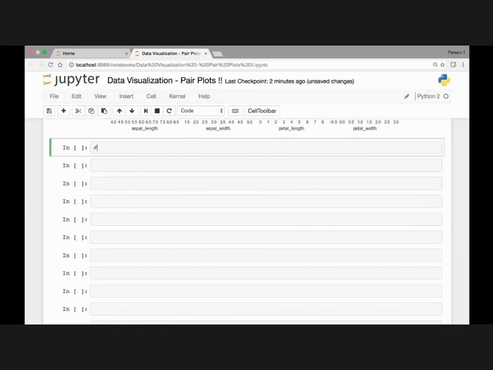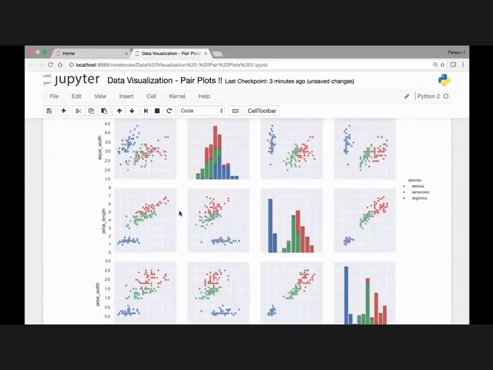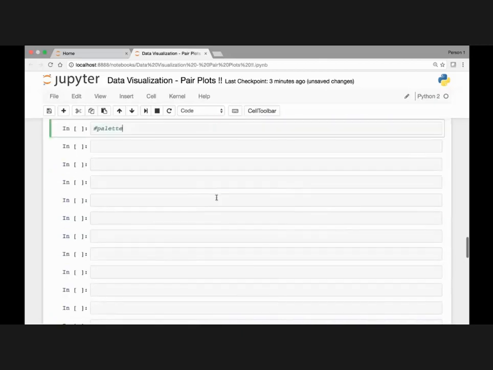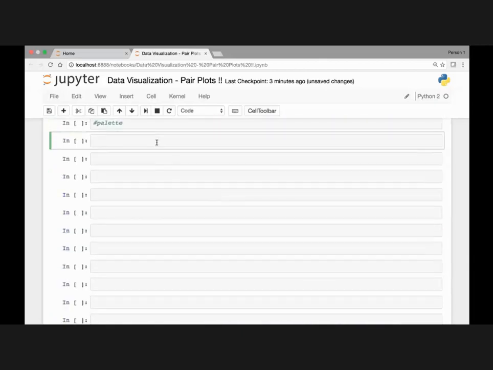Next, we'll see another attribute known as palette. Using this attribute, we can have various kinds of color for our pair plot. Let's see an example.